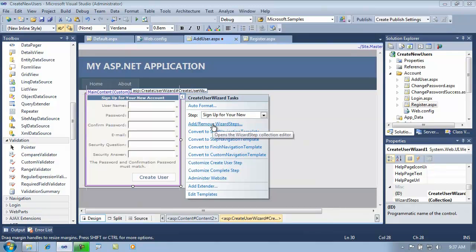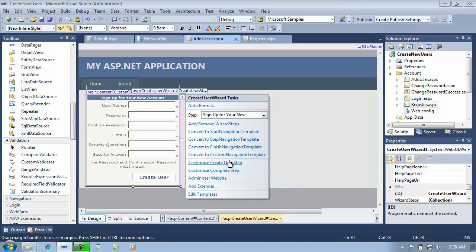If we go back into design view and look at the task list again, notice that we can, here's of course, add and remove steps. We can convert to specific templates that are built into the wizard. We can administer the website right from here, edit the templates. One of the things that we might do is customize one of the existing steps. So for example, this is our create user step right here that's currently displayed.